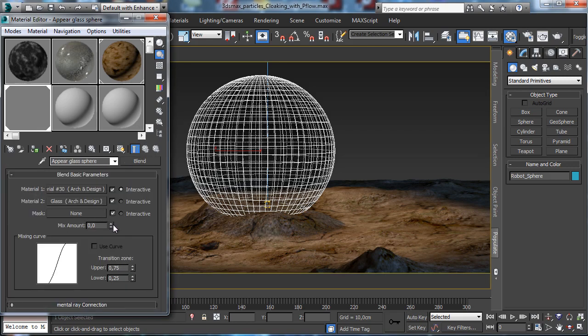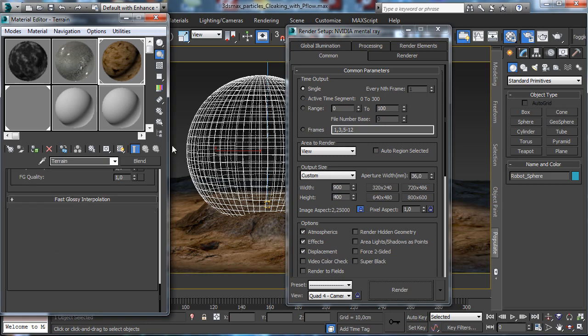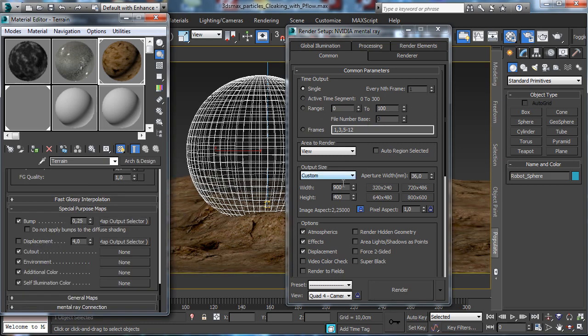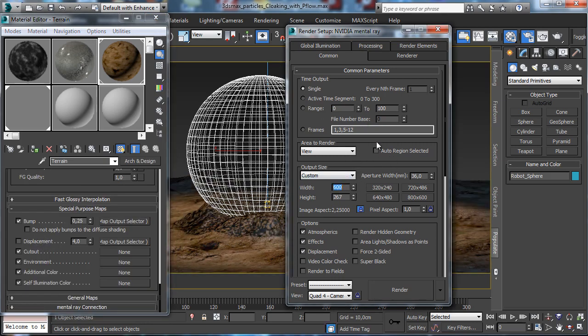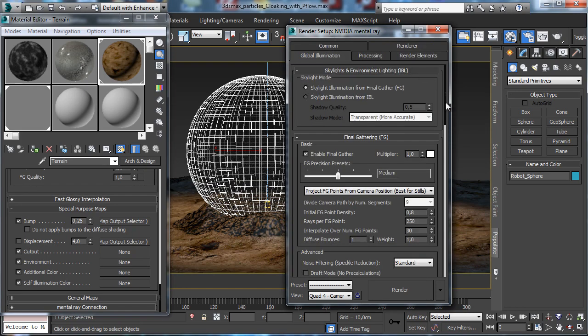Let's say that at the beginning it is completely visible, the first one. So if we go to render, let's set no displacement, let's go for 600 and a really low anti-alias and a really low global illumination.